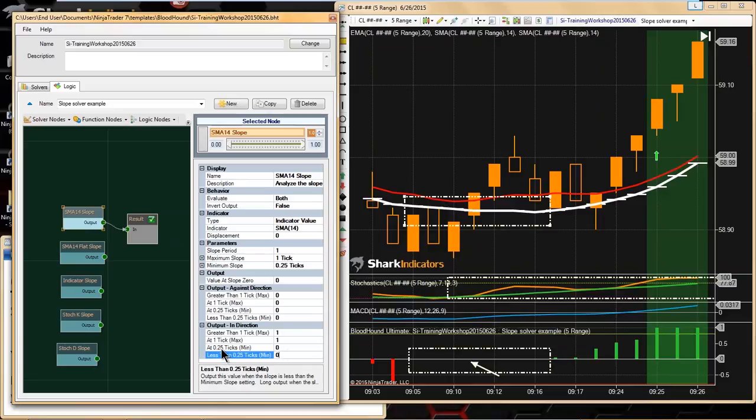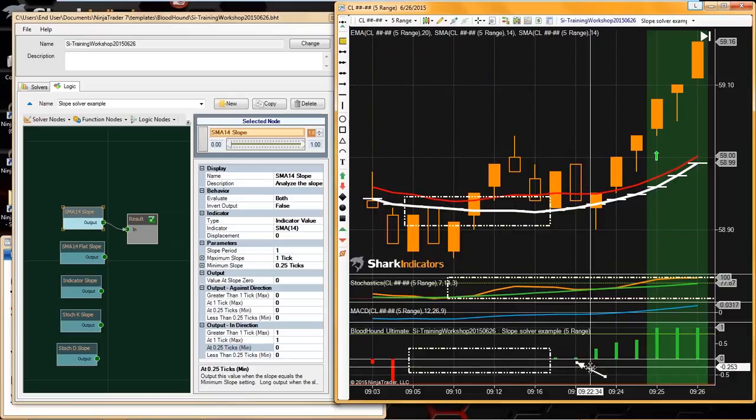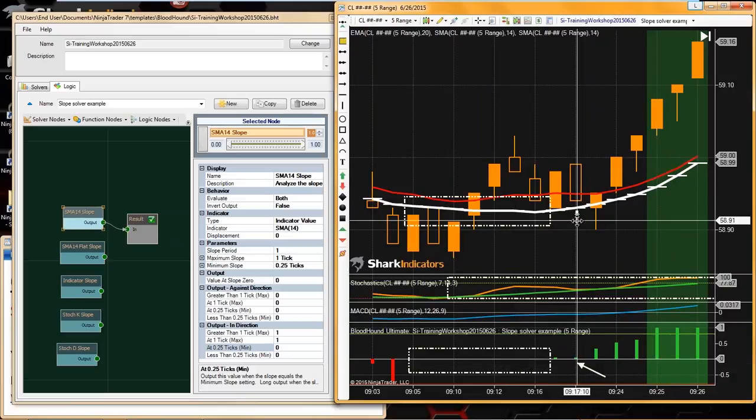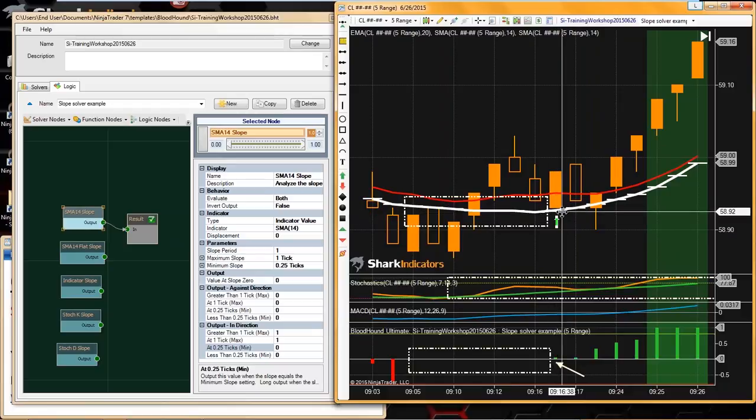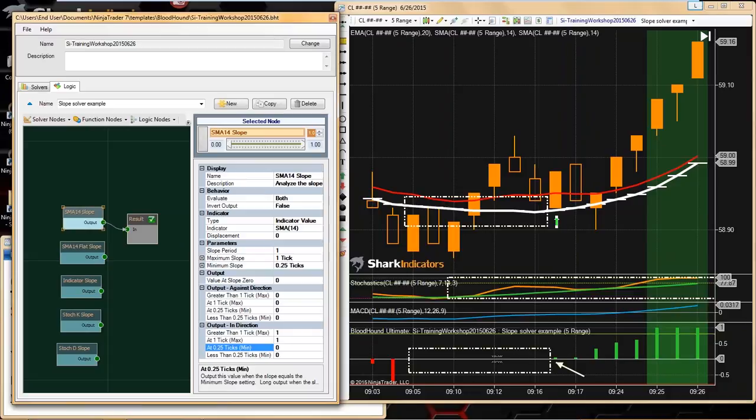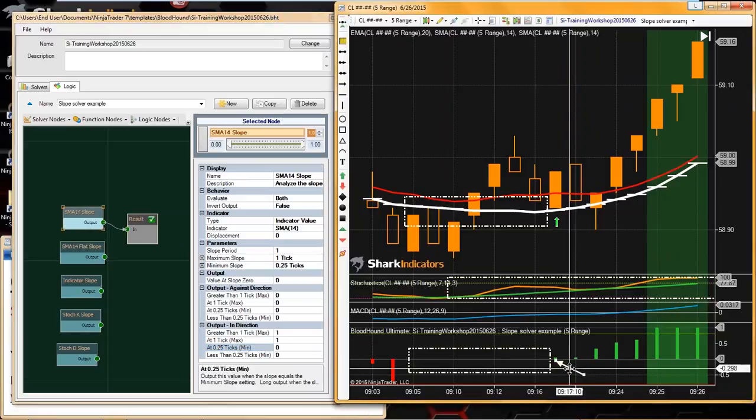Now when the SMA gets to just above a quarter of a tick, so right here, the slope of our SMA is actually one back. Let me go back one. There we go. So starting here, the slope of that SMA is just above a quarter of a tick, and so therefore the output here is just above 0.